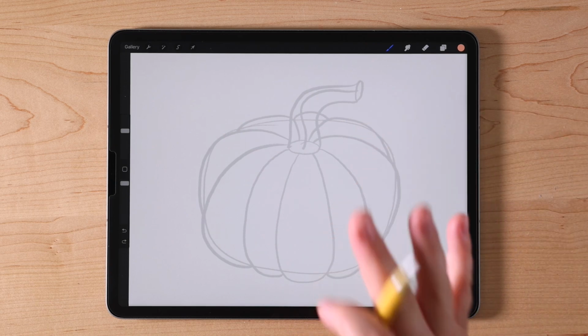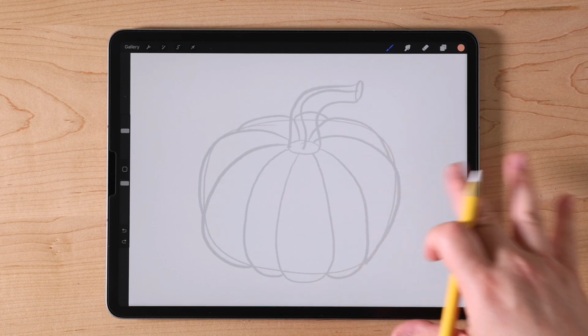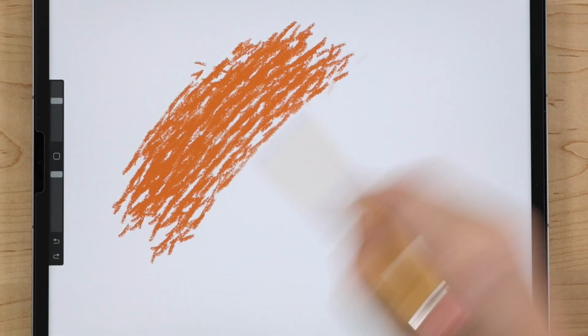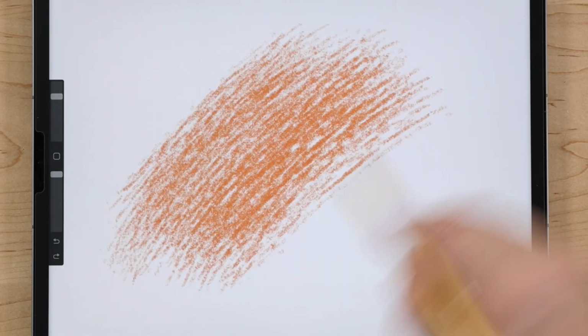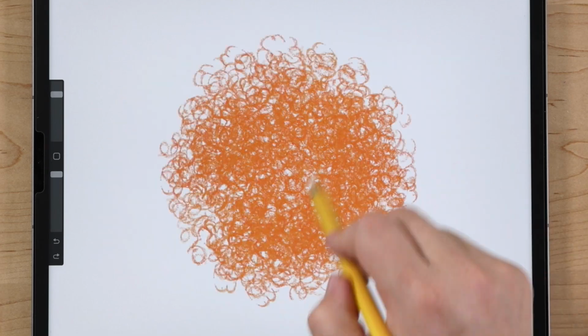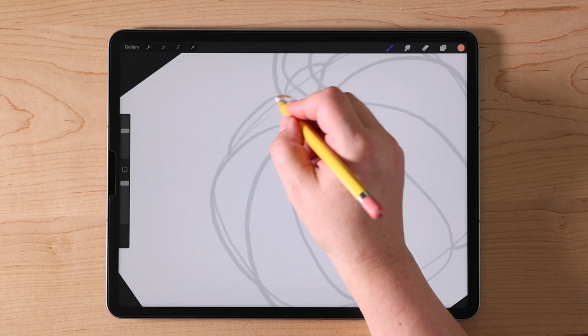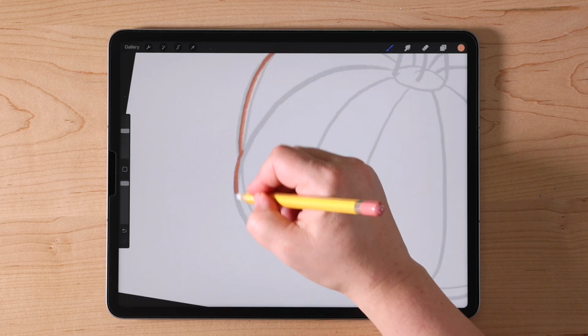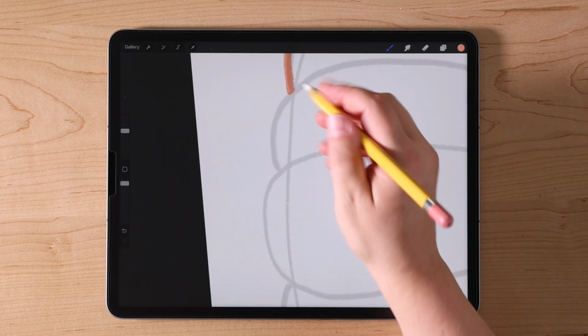To color in this pumpkin, I'm going to show you a technique using my quick scribble brushes from the Pencil Box set. I created these brushes to achieve a hand-colored look in as little time as possible because I do not have the patience to sit there and color things in by hand. I'm going to trace around the outside of my shape with the coloring pencil, just kind of following all those nice curves of the pumpkin.